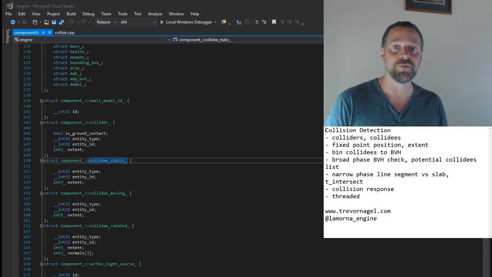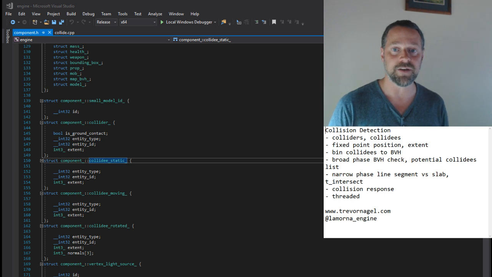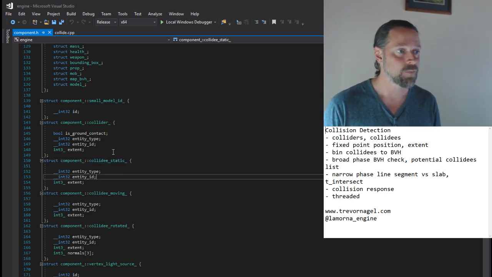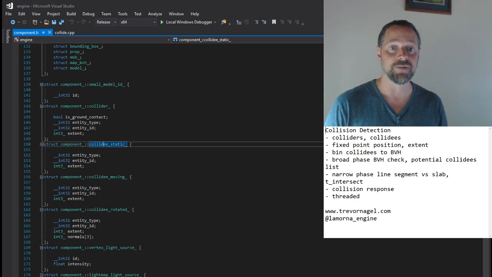The collision system defines colliders and collidees, where colliders are dynamic elements like players, monsters, projectiles and such, and collidees are the mostly static world elements. They are identified in the entity component system with their respective components. Some of the moving elements are both colliders and collidees, the players and monsters, for example.